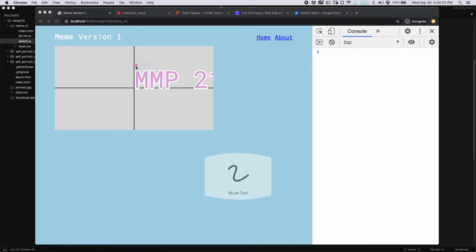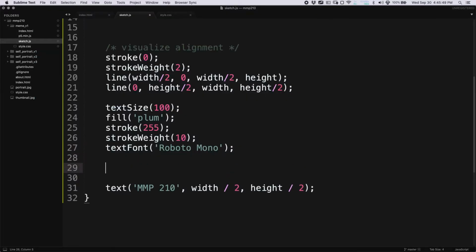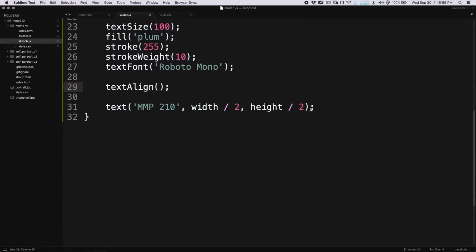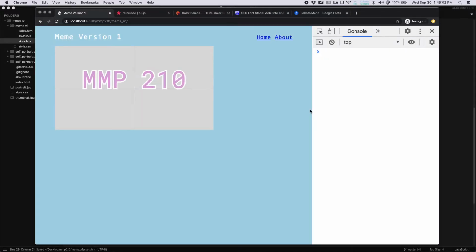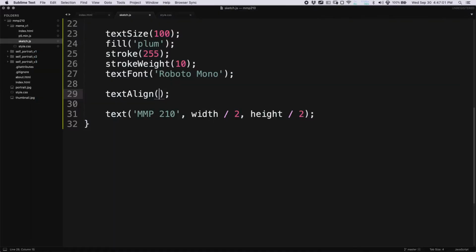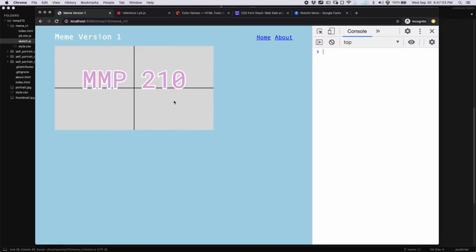And so we can see that with the default, the text is aligned on the left and the bottom. So if we want to change that, we can change the textAlign. With the textAlign, we have to have one argument. That first argument is going to be right, left, or center. So the default is left. If I change that to center, now we can see the text is centered evenly on this horizontal line. I can also change the textAlign to right.